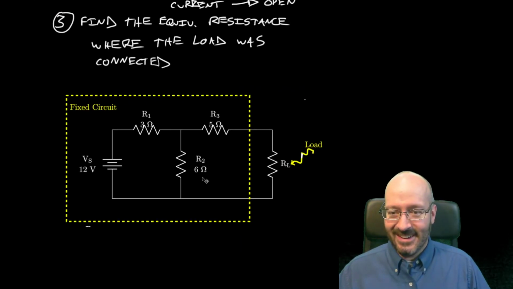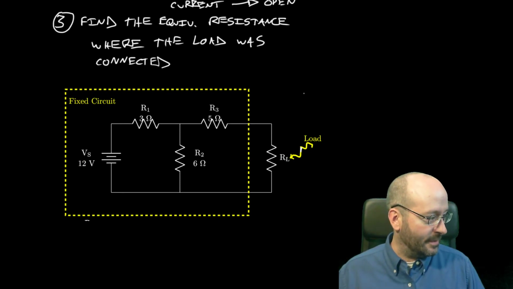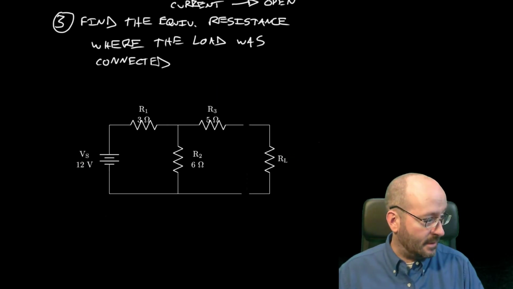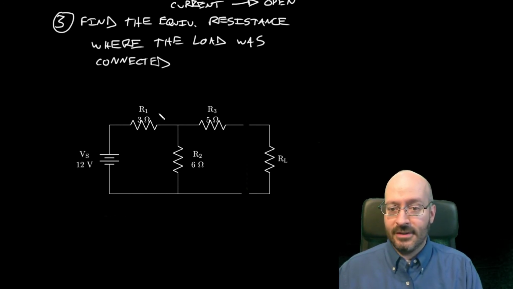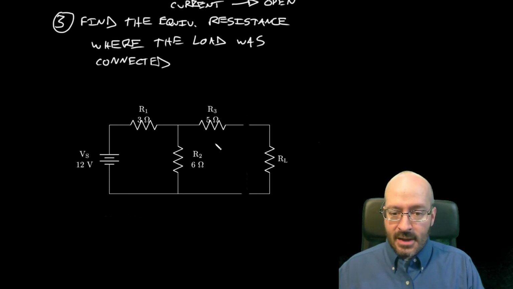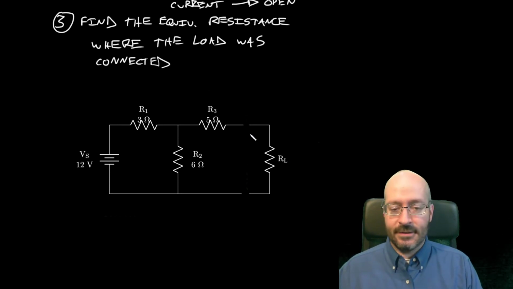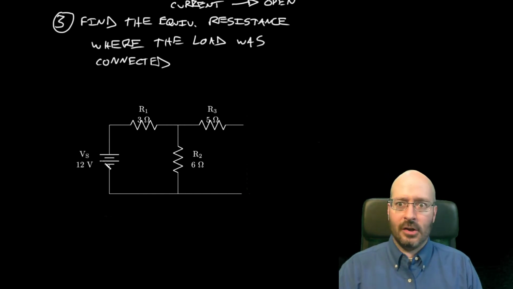The circuit once again, and let me clean it up for you a little faster. Okay, and find the equivalent resistance. So we copy the circuit, and we do a couple things. We remove the load if it's drawn. We remove it just like we did before when we were finding the open circuit. But this time we have to turn off all the other power.